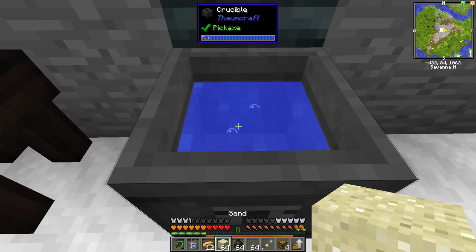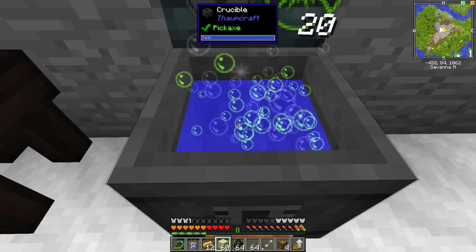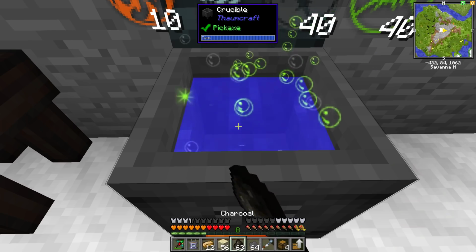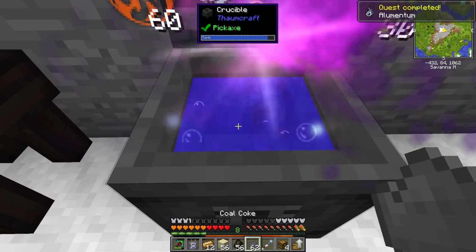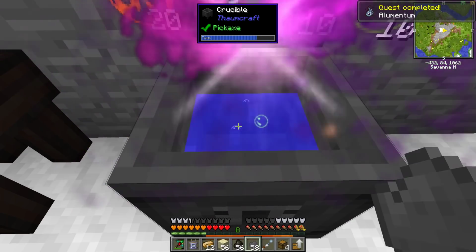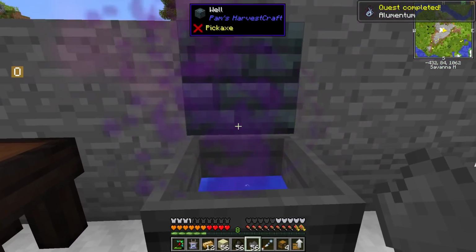So 1, 2, 3, 4, 5, 6, 7, 8. 1, 2, 3, 4, 5, 6, 7, 8. 1, 2, 3, 4, 5, 6, 7, 8. And there you go. Perfectly gone.